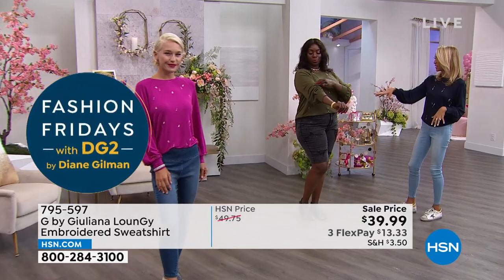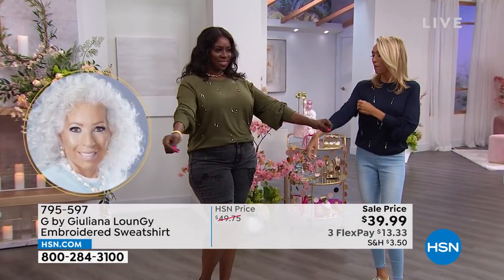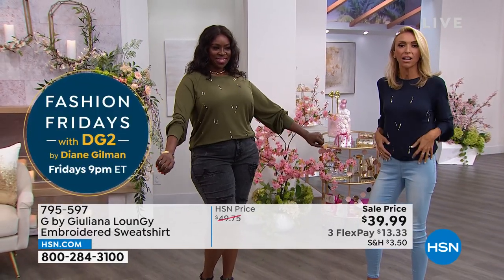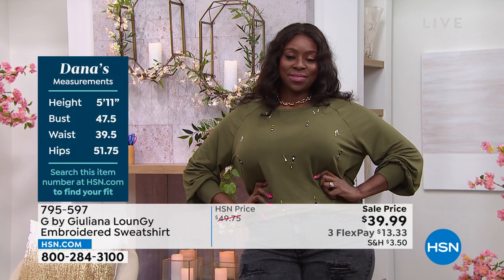I love how you're zhuzhing up the sleeves here — got a little zhuzh going there. And it gives you that little balloon sleeve. I like to zhuzh my sleeves up a little bit and get that balloon sleeve and really show that off. So that's what's cute about this — it's fun, it's youthful, but it's also fashionable because you have those great fashion details on this top. It's a great piece.